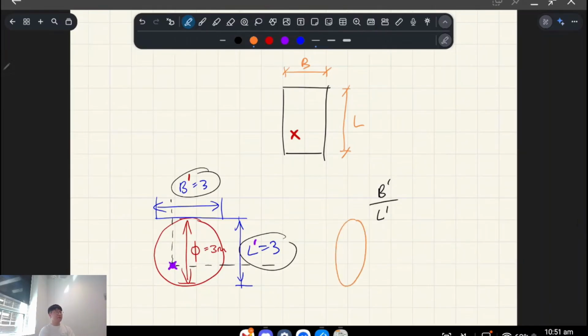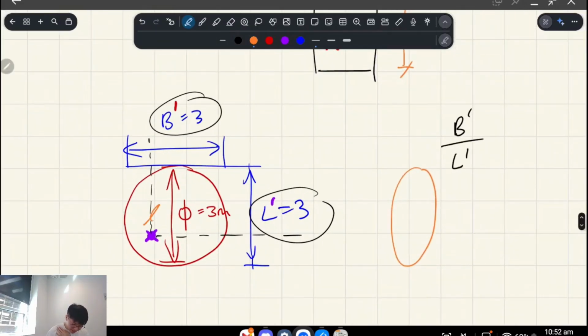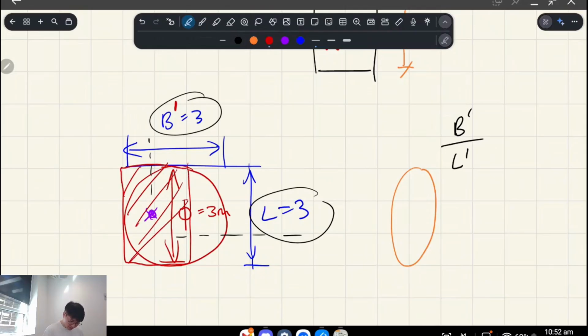If you only have eccentricity in one way, does that mean the other way is still the same length? Yep. So if this is like that, then L is still 3. It behaves as if it's an oval, but it's not physically an oval. It's like your effective area is basically this. The idea is where you position the load is going to matter.